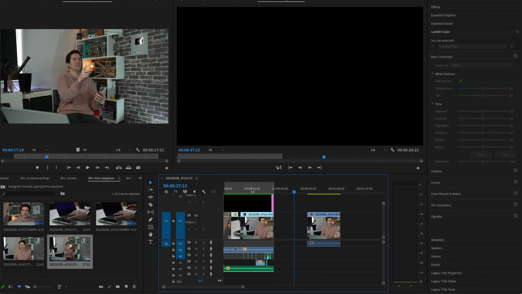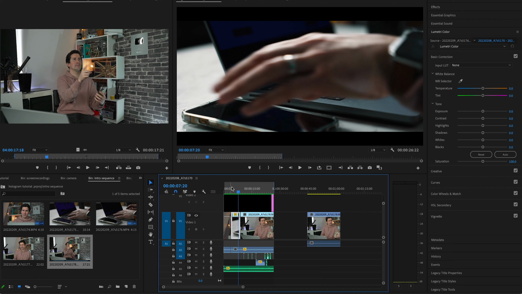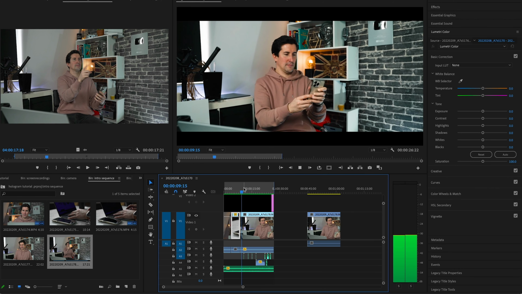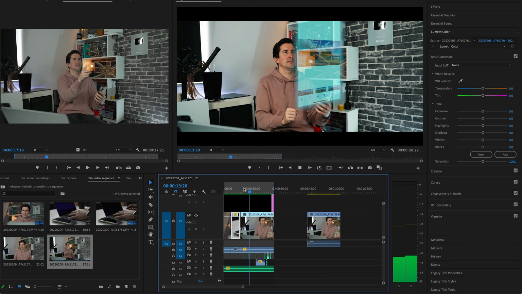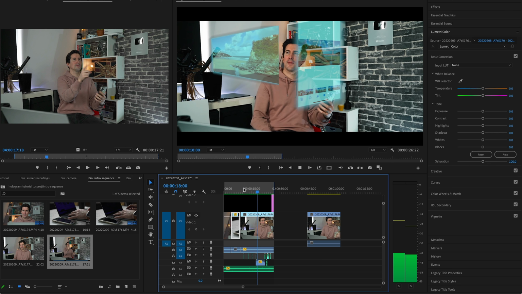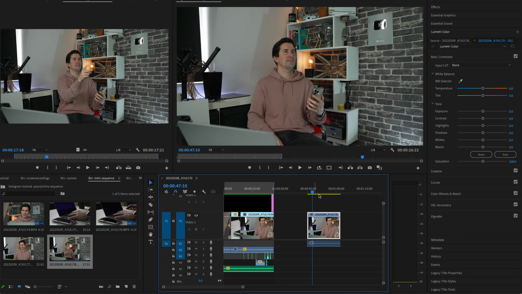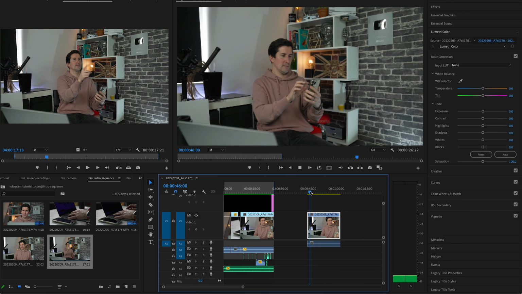So this effect looks good if you want to try and mimic the hologram effect coming from your phone or maybe an Apple Watch. It just looks very futuristic. Now, before you start editing, you need to shoot yourself acting out the effect. So for example here, I click my iPhone to look at some photos. I then wait a few seconds and then pretend to scroll through the photos whilst I find the one that I want. I then click this to load it up bigger next to me.